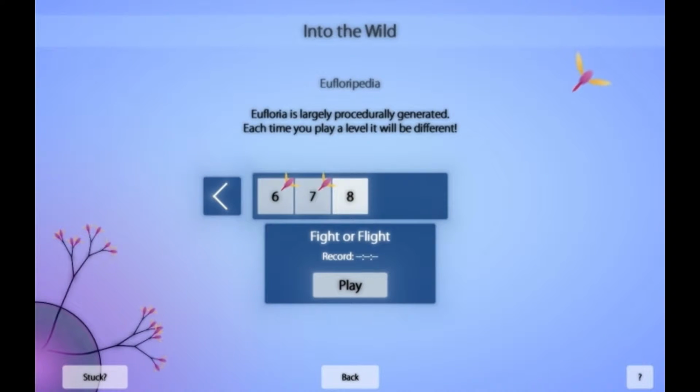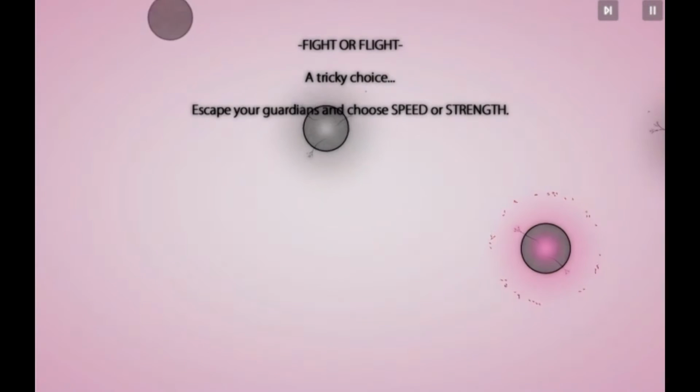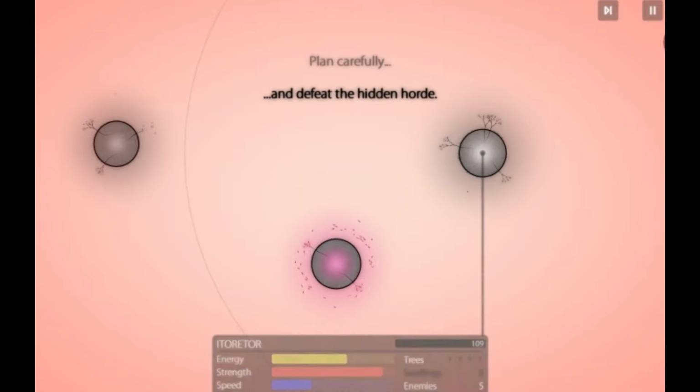Level 8, Fight or Flight. Ooh, this sounds like that level I was talking about last time. A tricky choice. Escape your guardians and choose speed or strength. Plan carefully and defeat the hidden horde.